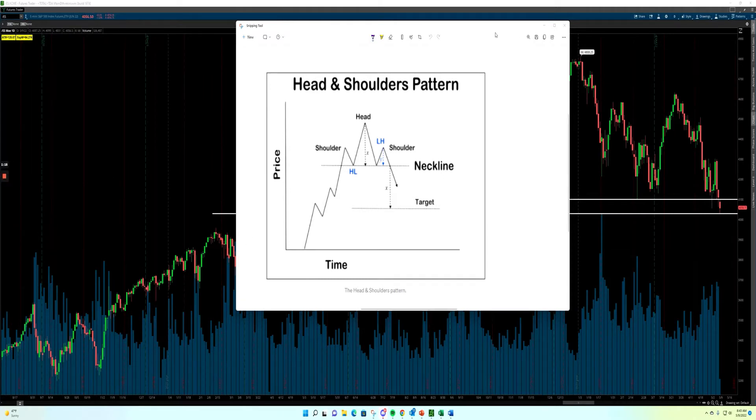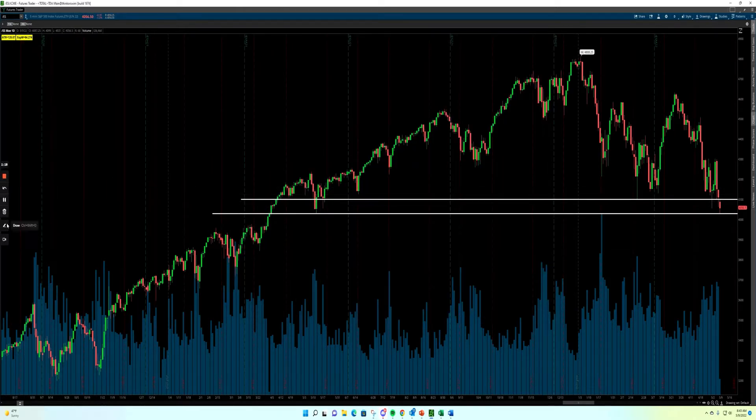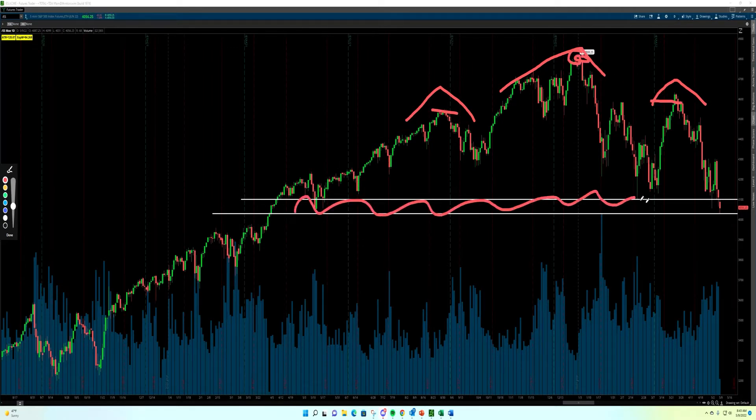So if we take a look right now here on the S&P 500 over the last year — this is May of 2021 — we have essentially given back all of the move, because here we are today. We have done it with the setup of that potential head and shoulders top. There's your left shoulder, your head, and your right shoulder. These are similar heights, the head is above those two, and you have a very well-defined neckline right here at that 4,100 to 4,000 level that we've talked so much about over the last year.